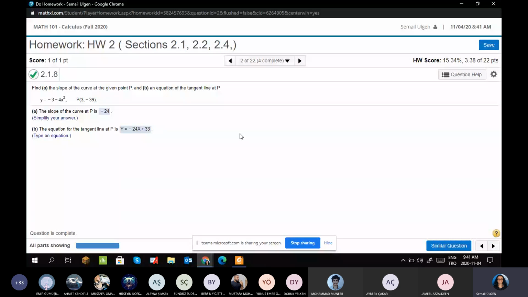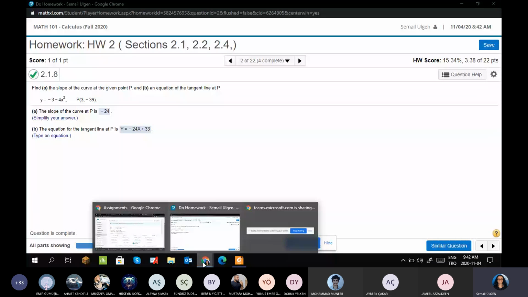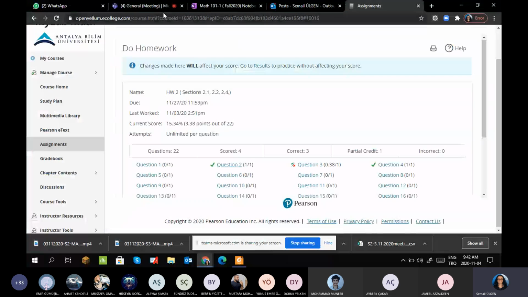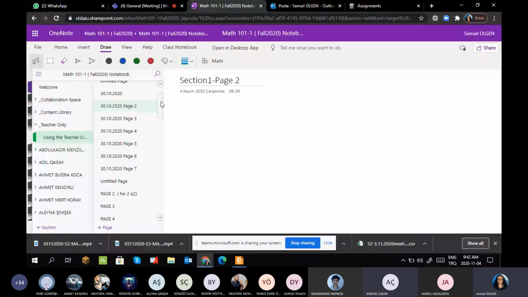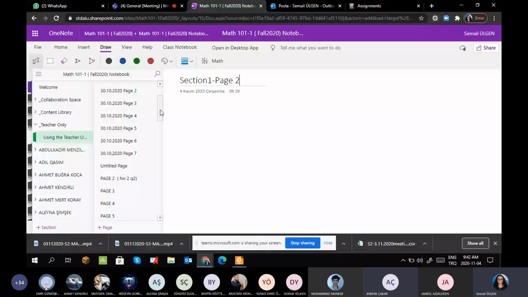Ayberk, do you have any specific questions in here? You can solve this question similarly to the one we did in the first question. It's the same way: you take the limit. Actually, in chapter 2, we knew you would take the limit and find it, but we didn't know the name, that it's the derivative. That's the only difference. I'm going to share this OneNote, and in one of these pages you can find the solution. Okay, teacher. Thank you very much.